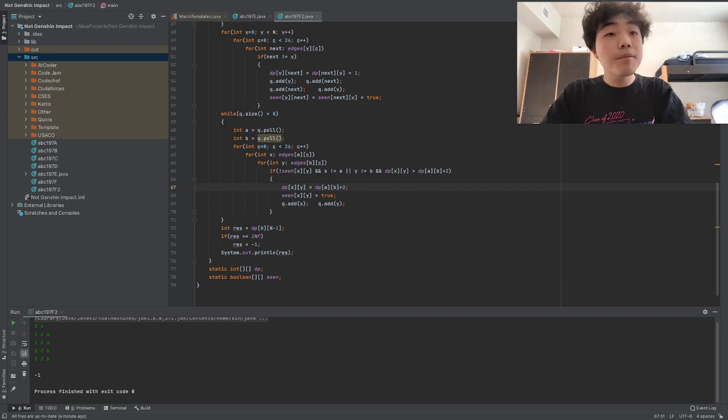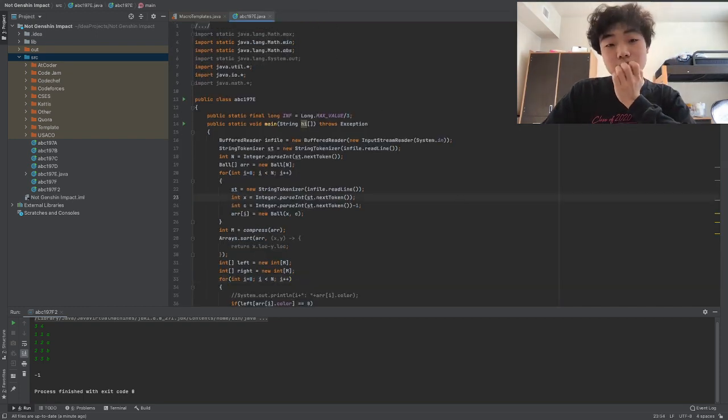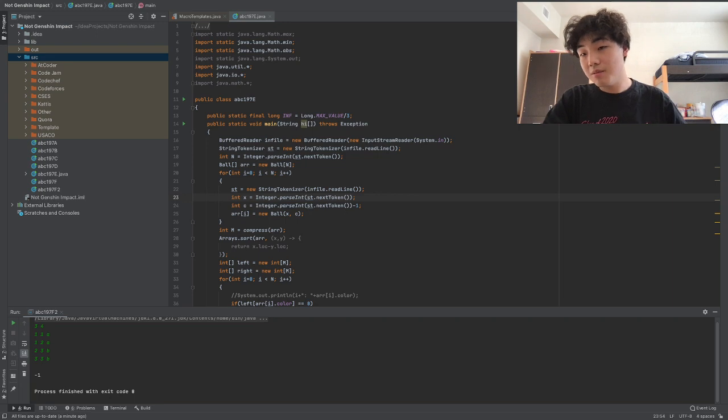Okay, we got F. Got F. And now we just have to figure out why E is wrong. This is tricky. Why is E wrong? That's really weird.